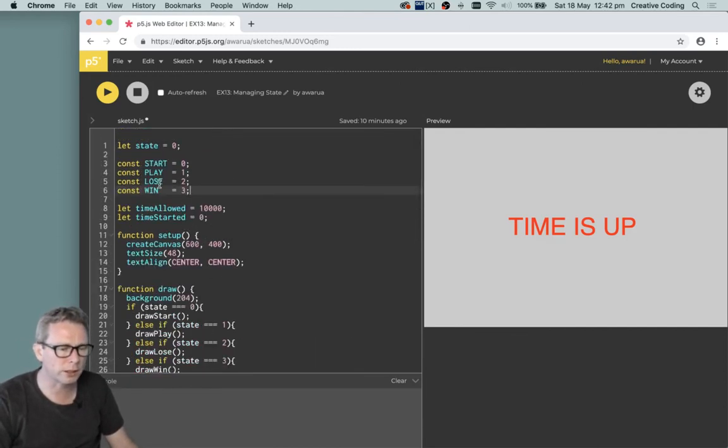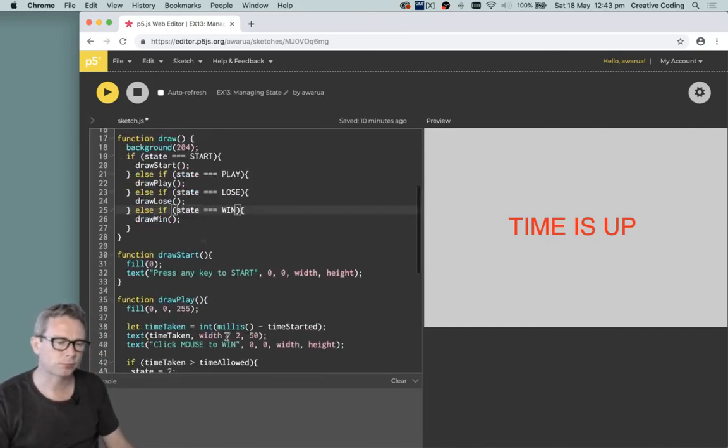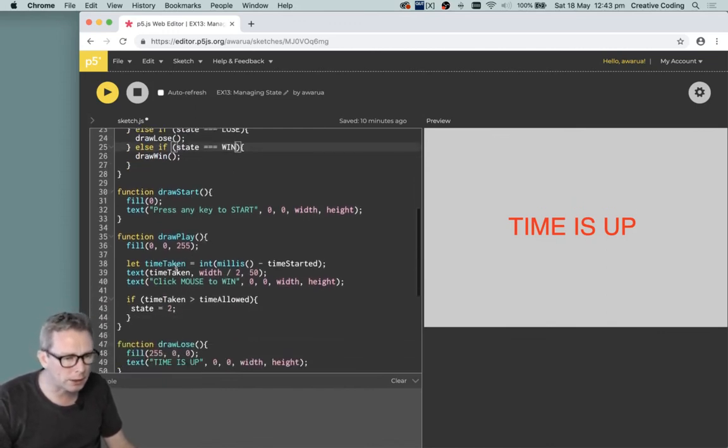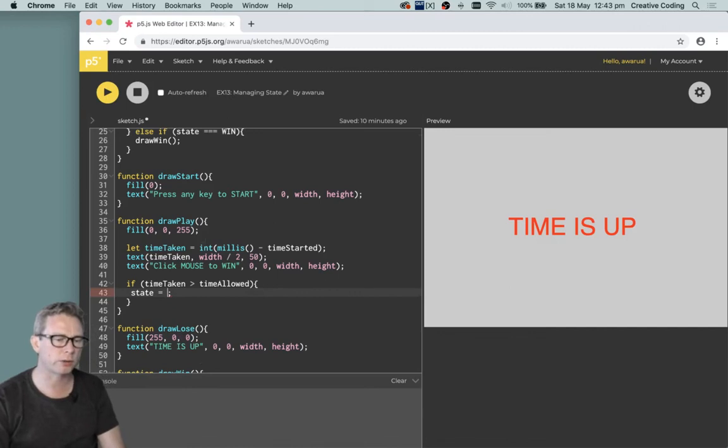But the advantage of doing this is once I set these constants up, anywhere where I was using a number, I can instead use the name of the constant. So if state equals start, then if state equals play, if state equals lose, and state equals win, you can see that becomes more readable. And then also later on here I switch to a different state, right?